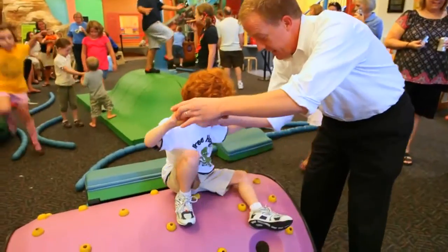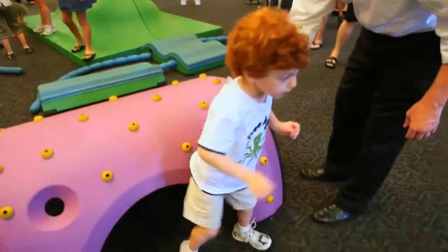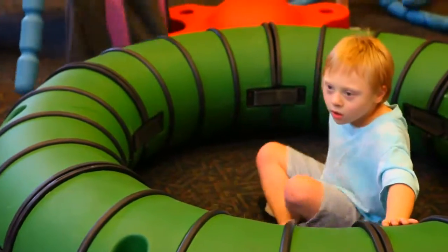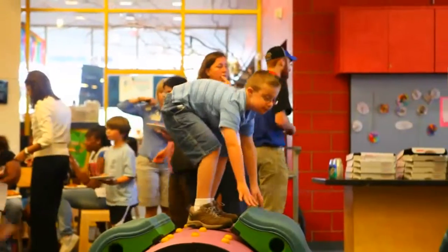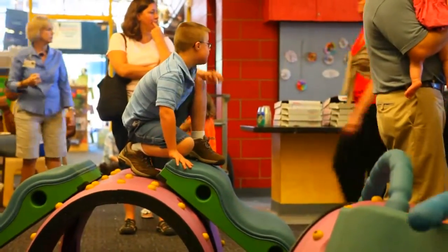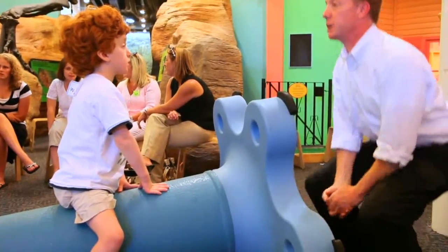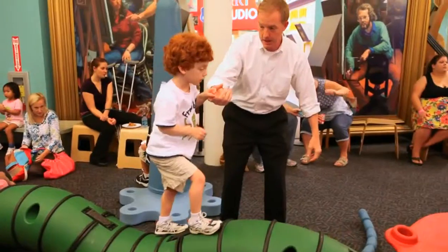Children with sensory disabilities, the tactile stimulation on this is amazing. And I don't think there's a part that's going to be too much overload, where you could just walk away if you had enough and move on to another element. A child who has sensory stimulation or sensory integration disorder, sometimes they're very particular about what they'll touch and what they won't touch, and it's difficult. But this, they're able to touch in a lot of ways.